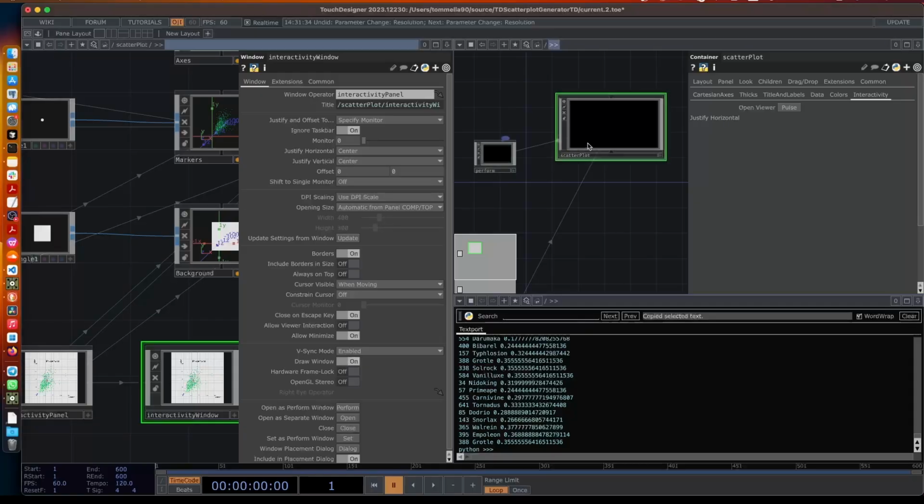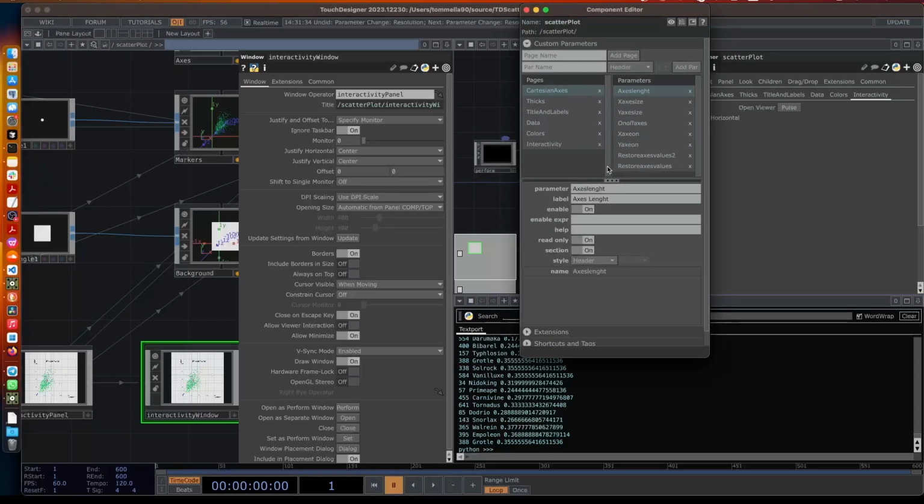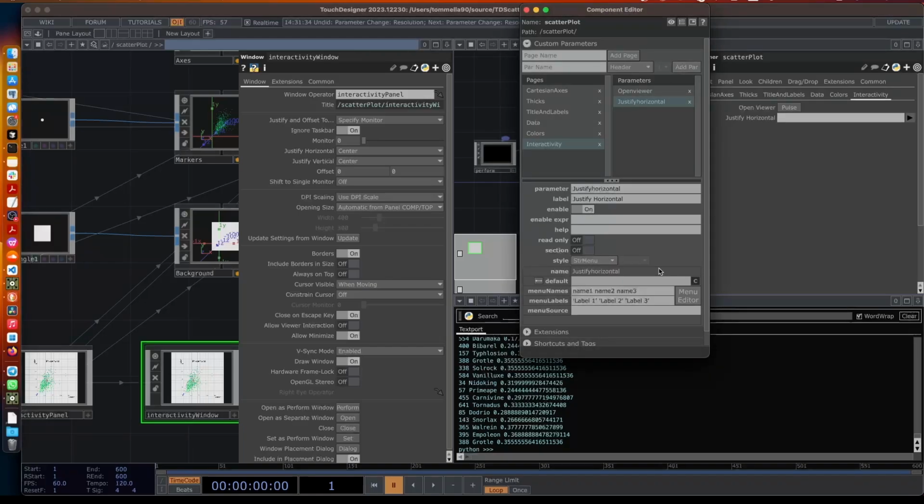Whoops, my mistake. I think I created a header. So we want these as a string menu. And we want the choices to reflect the choices here. So you can see that we have left, center, right mouse. So let's try left.